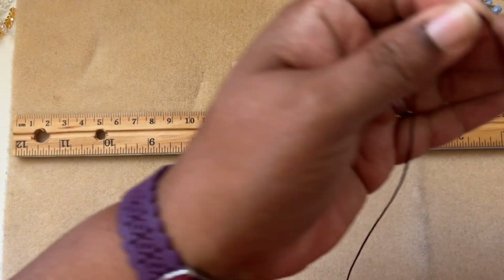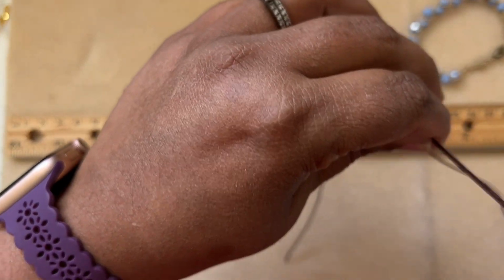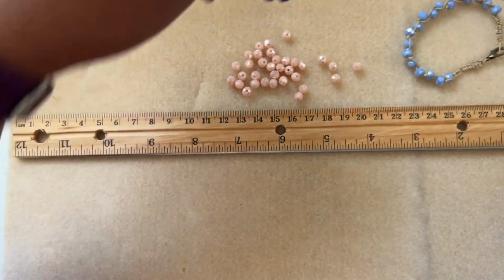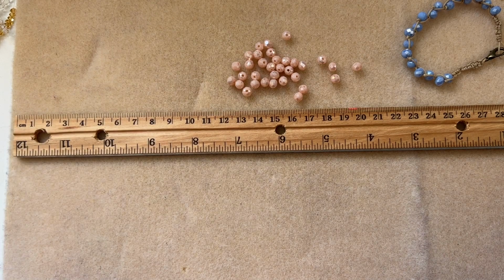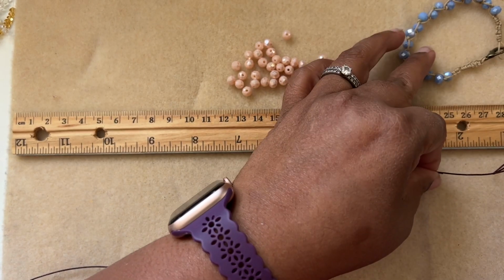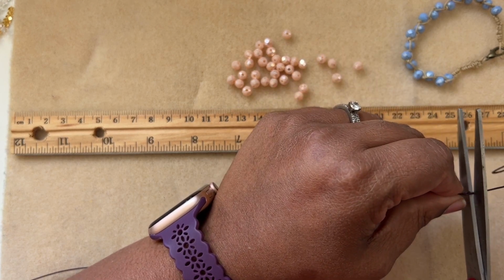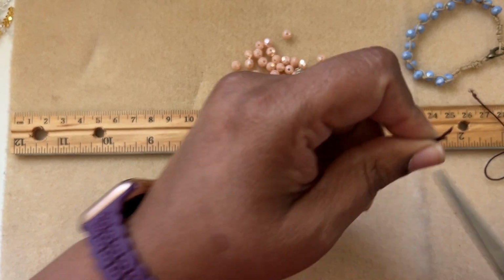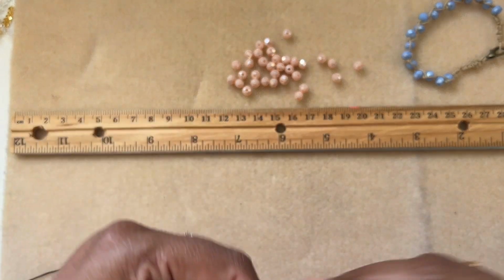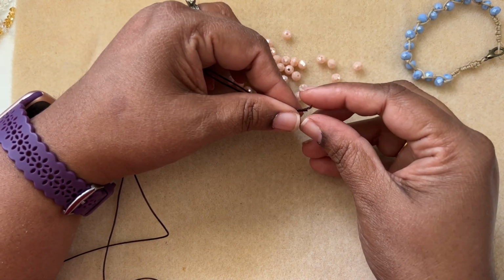So here we go. I'm going to take about 4 feet. You don't need 4 feet, but I realized 3 feet is what I needed for making this bracelet, plus 8 inches for the adjusting sliding clasp. For this pattern you might need less, but I just want to make sure that I have enough. I don't want to run short, which I did in a couple of bracelets. So I made them small, and I don't want to do the same again. So I have 4 feet again. If we cut it, then we can use the rest for the clasp part.